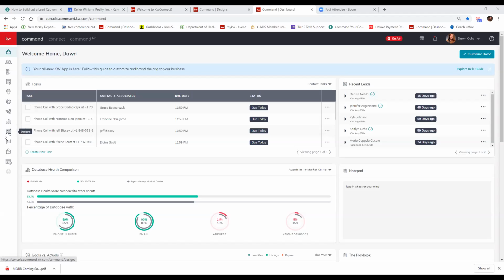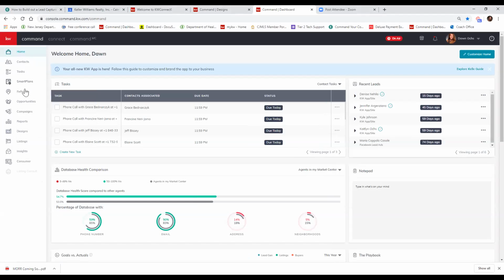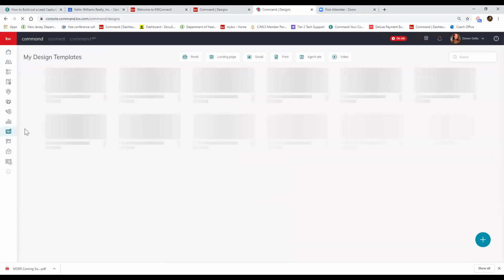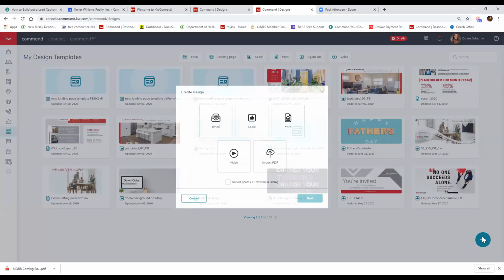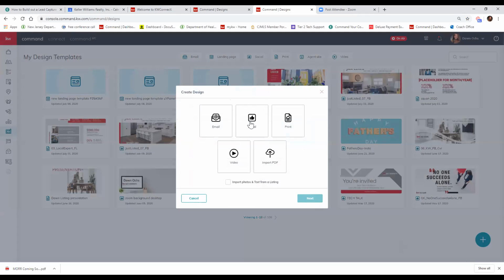Yeah. So here on the dashboard, if you're not sure where to get to designs, always click the red button. It'll give you the definition of each applet. So we're going to go to designs right here. Okay. And once you're in designs, this will show you the things that you've been working on. As you see right here, that was the one that I showed you on the PowerPoint we just looked at. But on the bottom right-hand side is the plus button. So if you have nothing on there, always look for the green button. That'll show you the next action to take. Okay, so I'm gonna pick social.